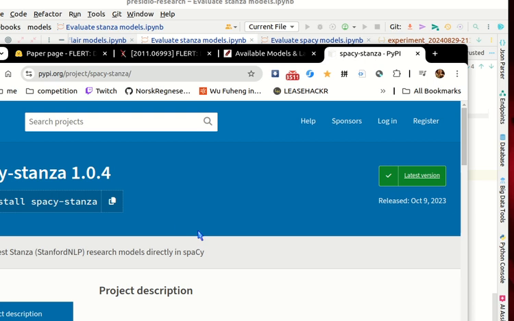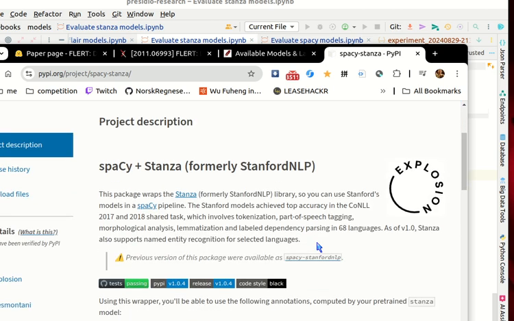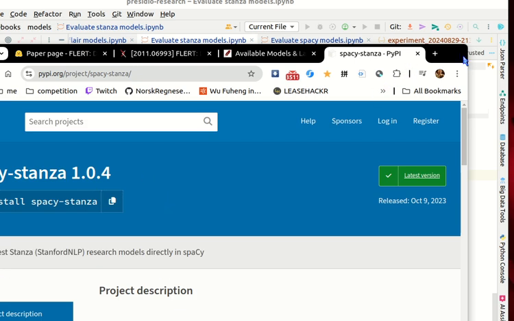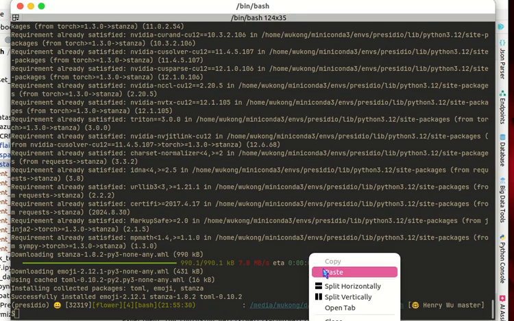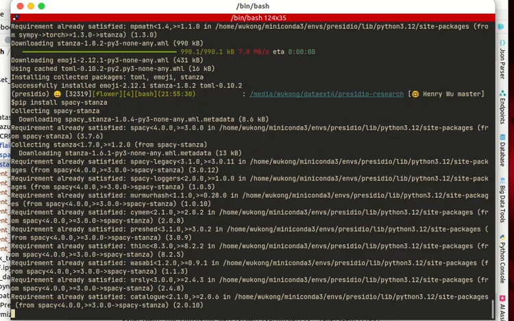Okay, so that means we need to install spaCy Stanza, released last year. Previous versions of this package were available as spaCy Stanza. Okay, so this is a new version. And let's run this. Install spaCy Stanza.